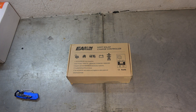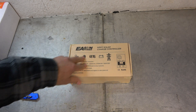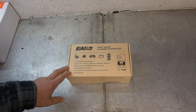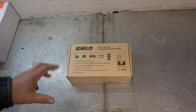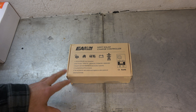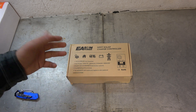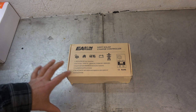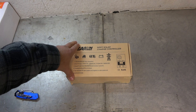Hey guys, it's Eric, owner of Farpointe Farms here in the mountains of North Carolina. Tonight I'm showing off the very first component of another solar project I'm getting ready to do here on the farm. I'm going to be setting up another thousand to twelve hundred watt solar system that's going to power all the lights and outlets in my garage — anything that's not 220. I hope to have it moved off grid by the middle of summer.